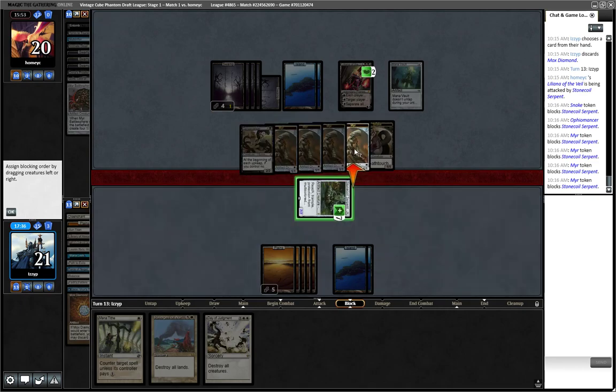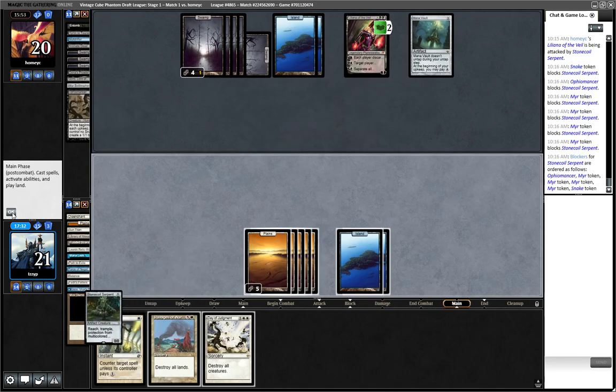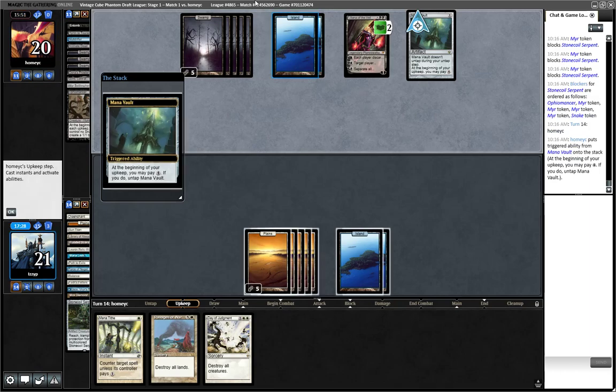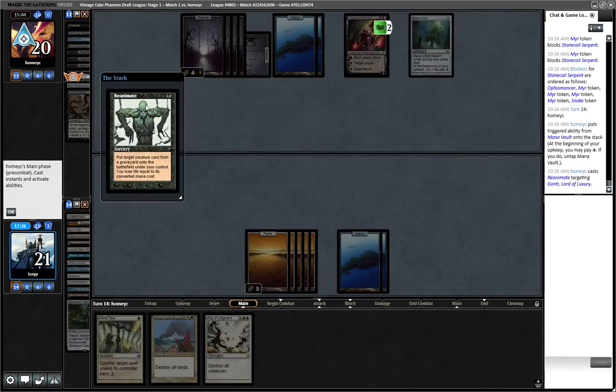Two, three, four, five, six. Okay. Kill them all. I didn't even have to use my Day of Judgment. I guess that will live for another turn. Ravages of War seems pretty terrible, so we will probably discard that to Liliana. Reanimate Gonti?